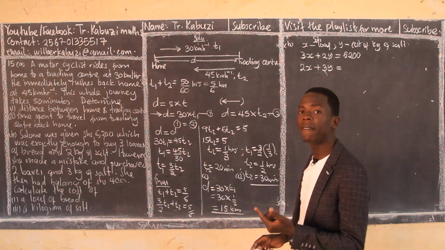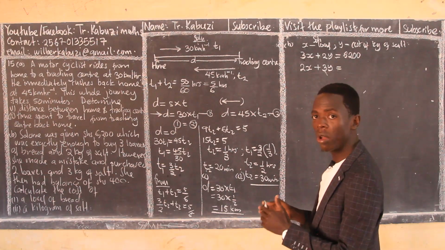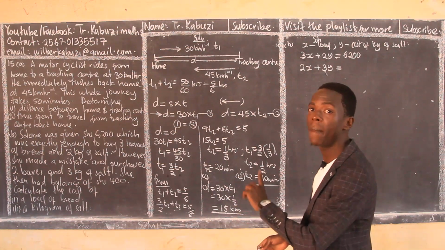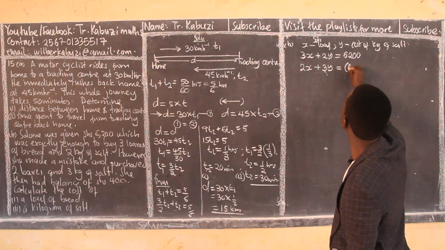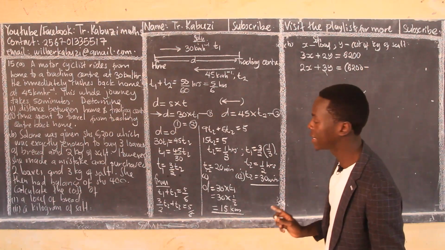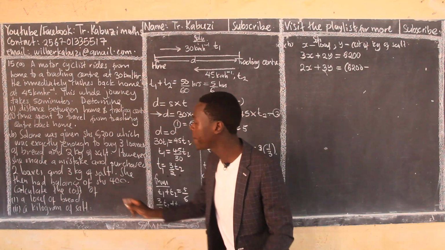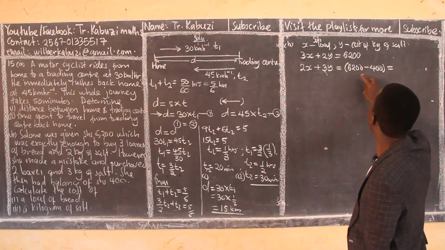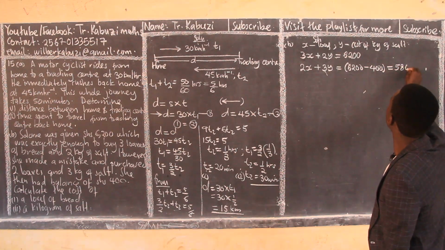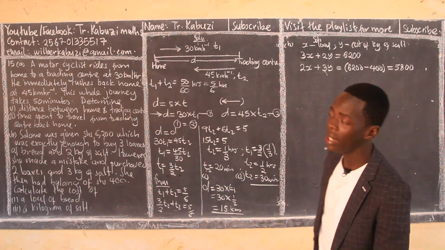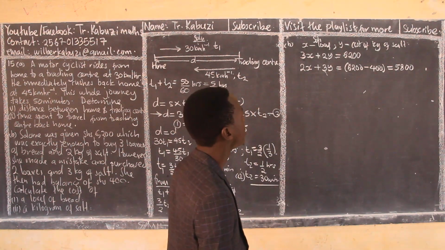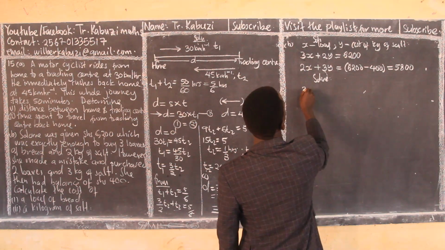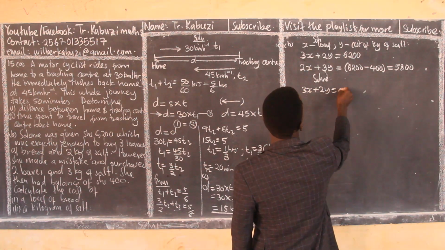And then she was given a balance. To know the cost of these 2 and these 3, we take the money she was given minus the balance. So she was given 6,200, then we subtract off the balance she was given, which is 400. So there I have 5,800. Now there I have 2 simultaneous equations. That was the question, by the way. So solve them. I have now 3x plus 2y equals 6,200.